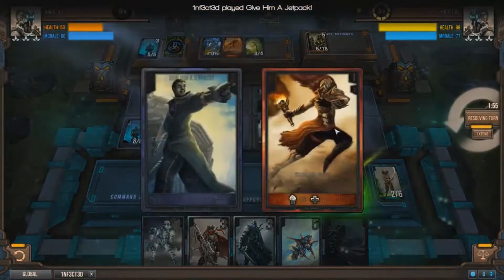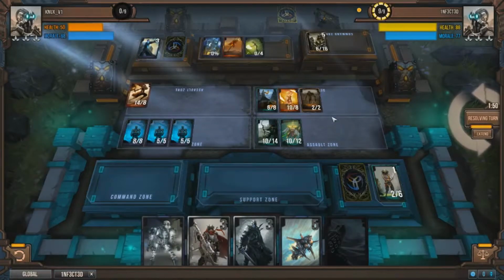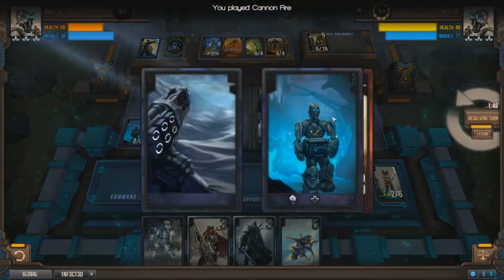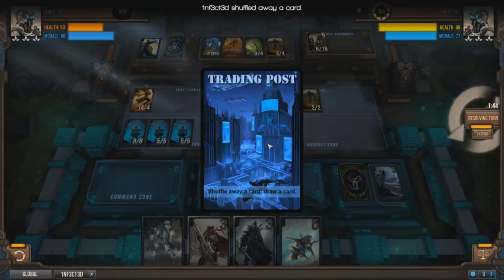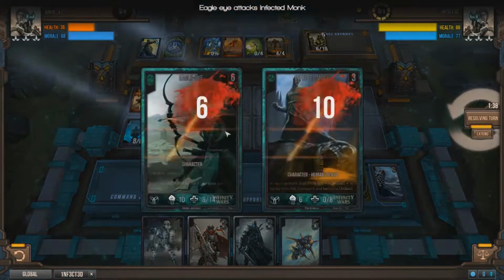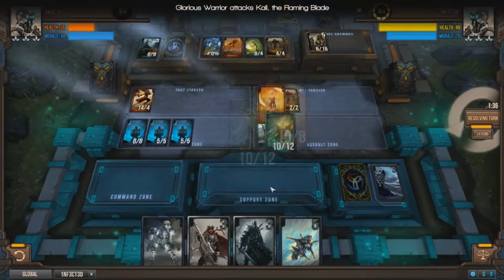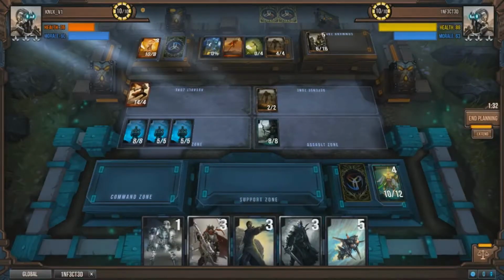Right, so what's he just crushed onto him? A 14-8, and he's given him a jetpack. That's not good. Okay, he's down to 4 again, and I think he's... Shuffle away a card. Okay. We need to answer the flying threat. Okay. Well, that helps us answer the flying threat. That's good. 6.